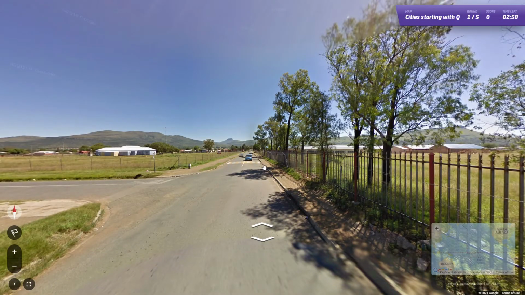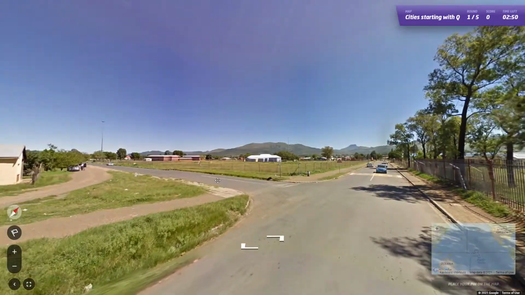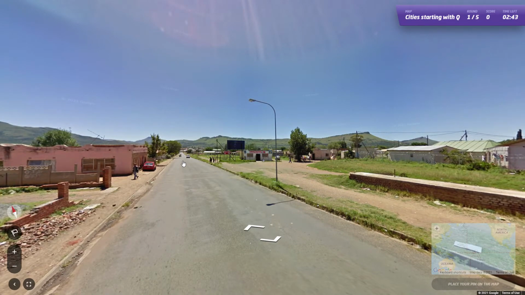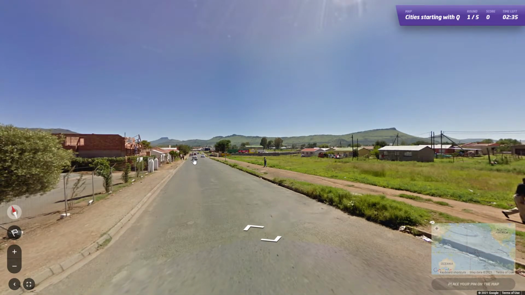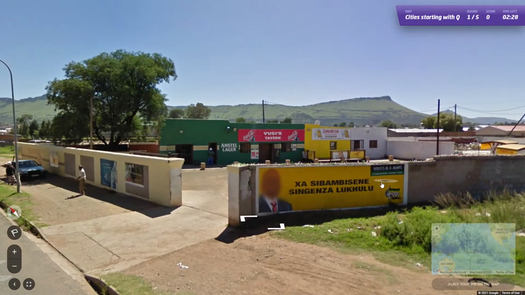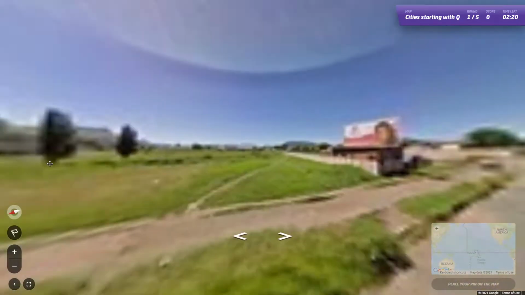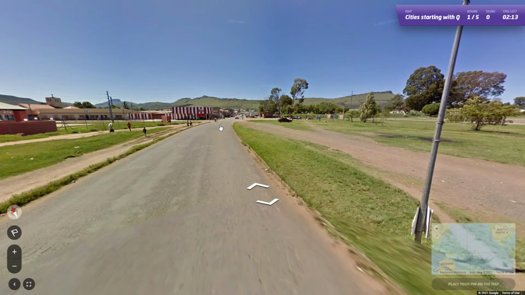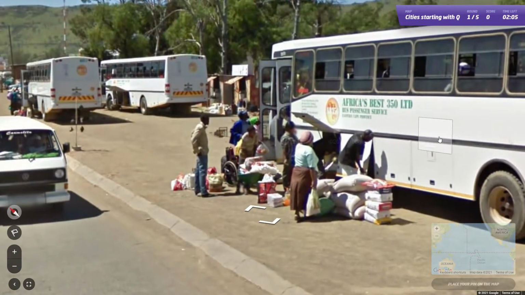City starting with Q. Okay, we're driving on the left. Africa, somewhere. South Africa. It's looking likely. Lesotho, maybe. Really need a sign here. Let's say Africa's best guess.